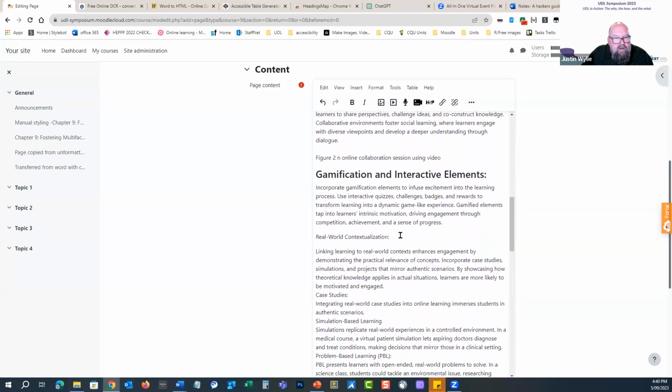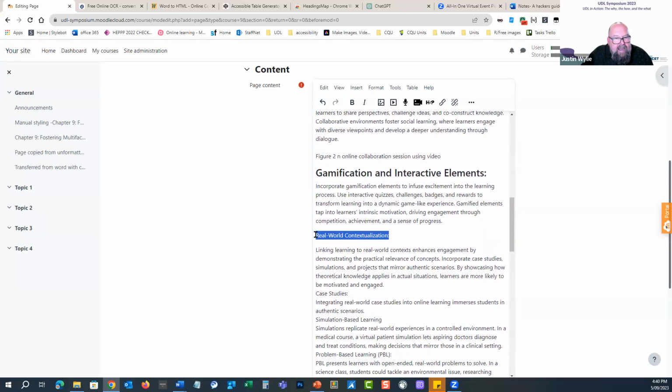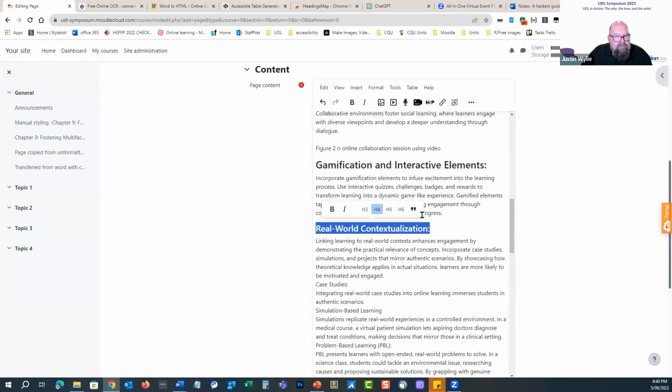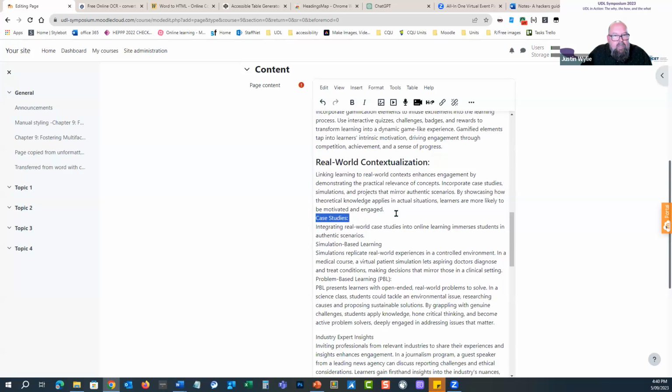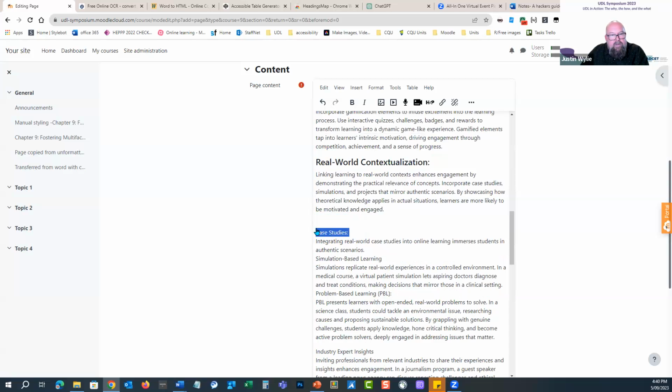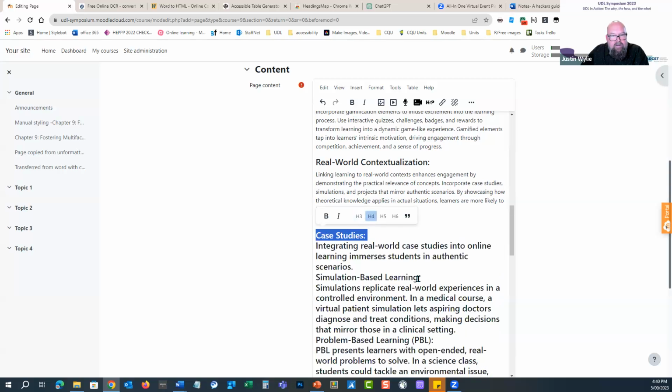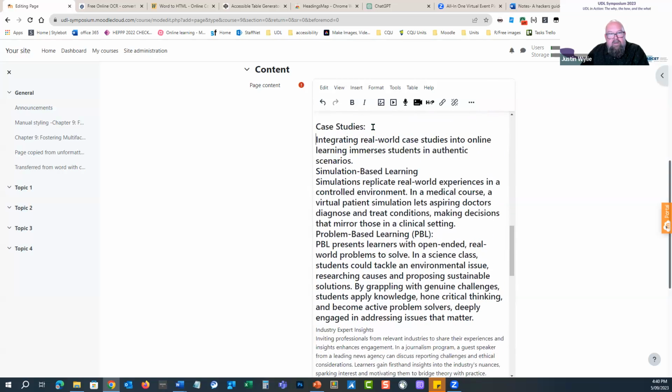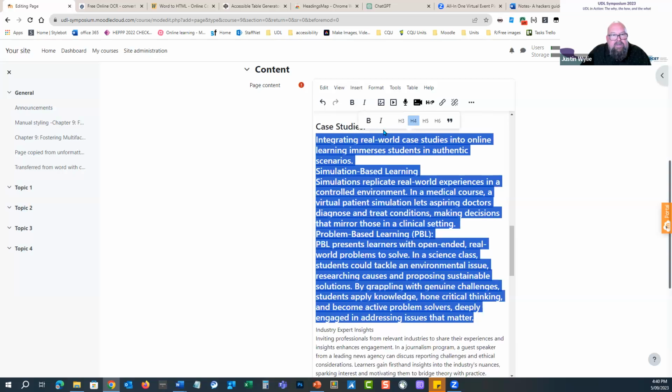So moving along, I'll go through to my gamification and interactive elements. And now these are the next heading down. So I'm going to go for heading 4. Do a little bit of tidying up there with the formatting. And that one there just hasn't been set properly.